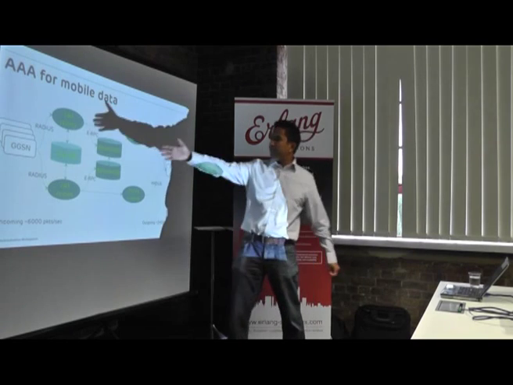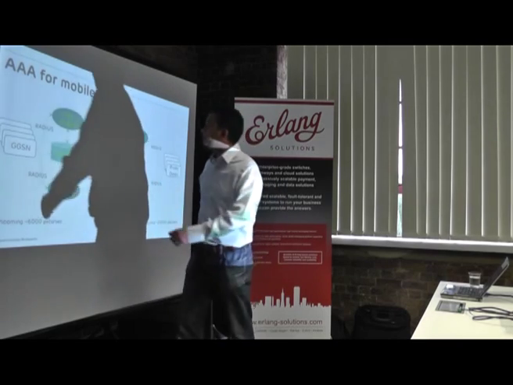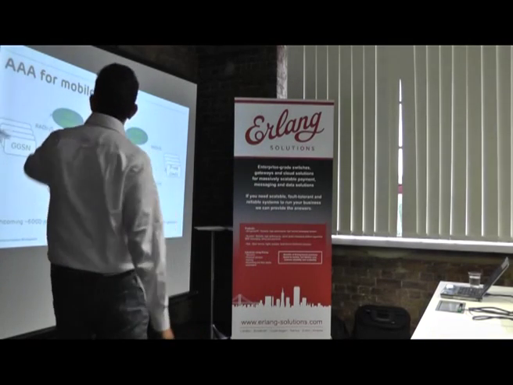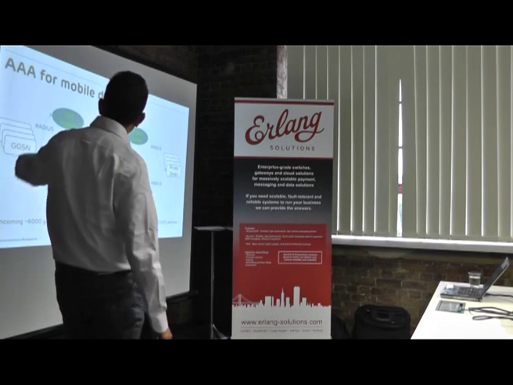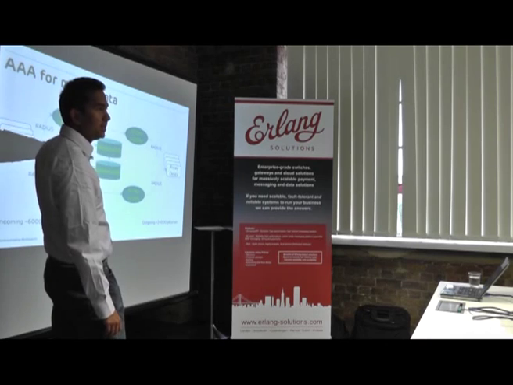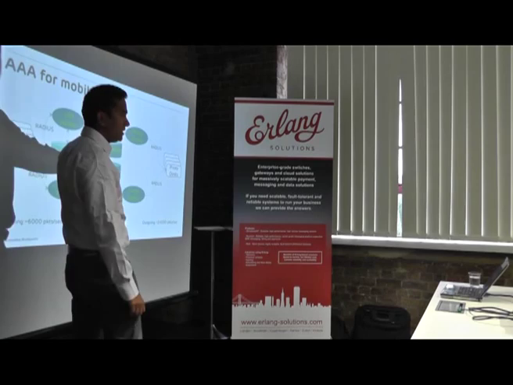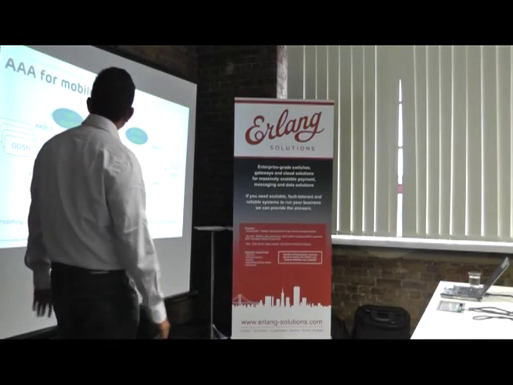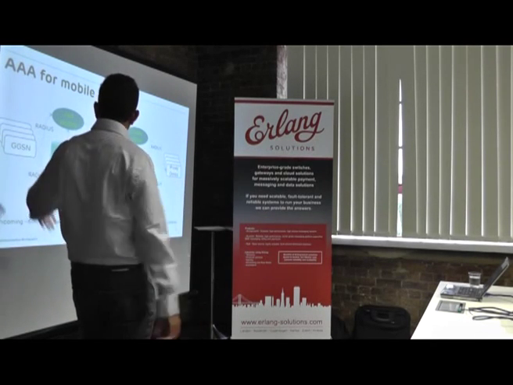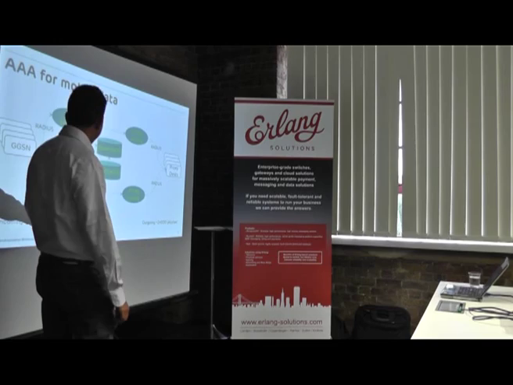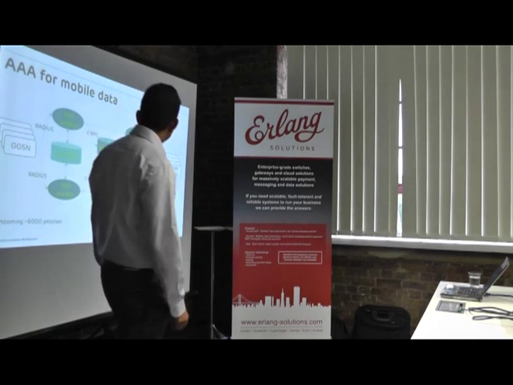The GGSN is really the packet gateway in the mobile network. You've got these Radius nodes which handle the incoming messages. They look up a subscriber database, which is also written in Erlang using Amnesia. The session databases maintain IP address pools, so there's a bunch of pools. Then they pass it on to proxy nodes, which act as a packet amplifier, so that you've got about 6,000 packets per second coming in, and outgoing is about 25,000 packets a second.